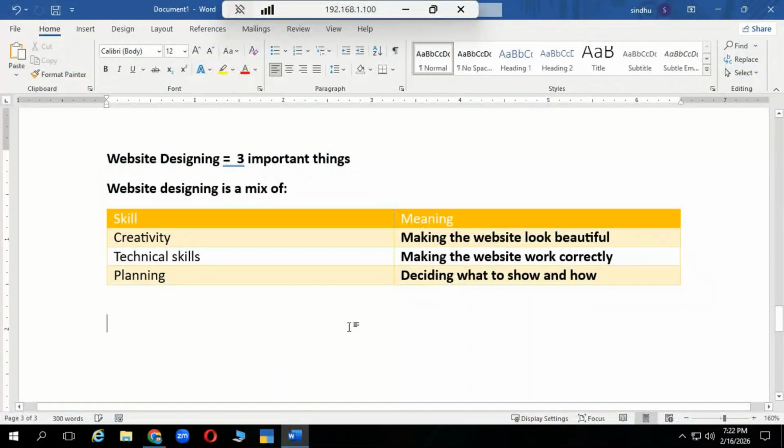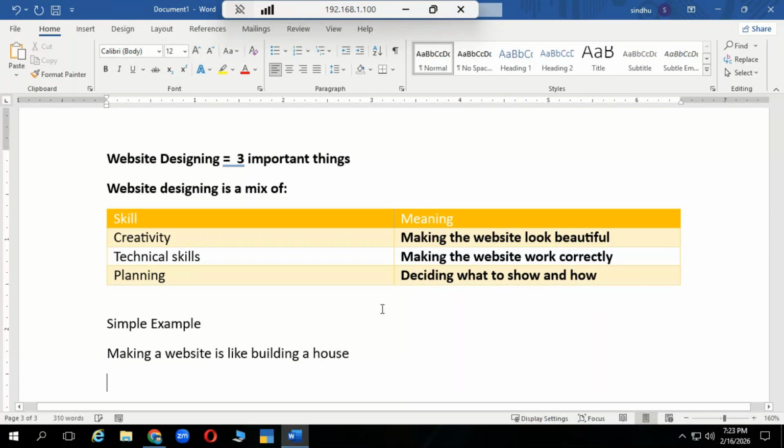Okay. So I can just give you a small example. So if I say making a website is like building a house.